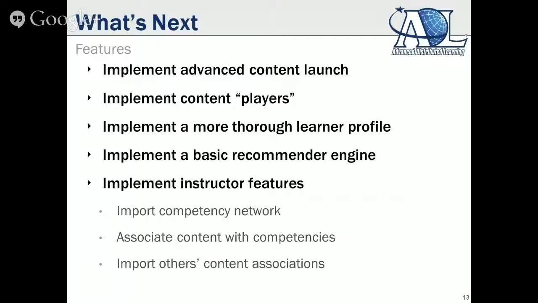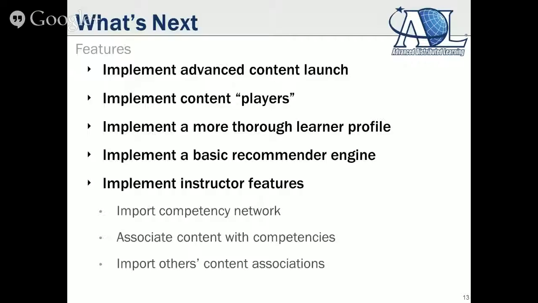But what other information? Well, number one, should we have a local data store of that compiled information, a rolled up learner profile information? Beyond that, what other things about a learner would be valuable in a learner profile?